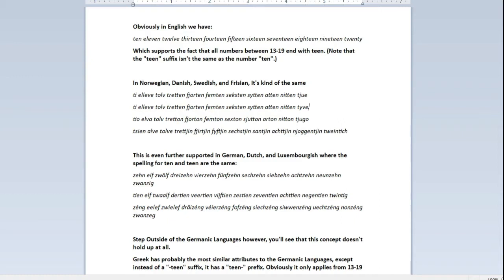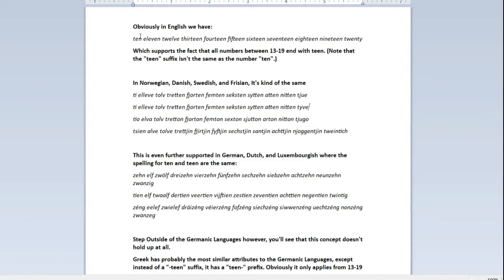As you can imagine, this attribute doesn't exist in all other languages, though there is a couple of other languages where it does exist. As you'll see, the common trend is that it is mostly found in Germanic languages, so I am tempted to say that it is a Germanic attribute. The idea of teen representing 13 to 19 is based in the Germanic languages. I don't know if that's true. That might not be the case, but considering how strong the correlation is, that is what I'm willing to believe until proven otherwise. So, let's get right into the analysis.